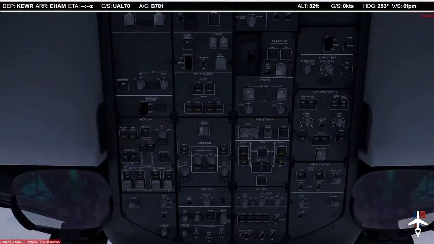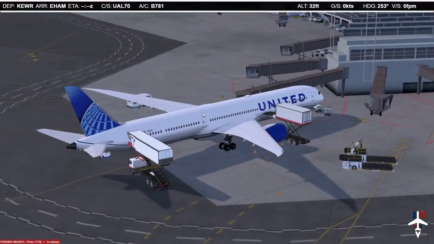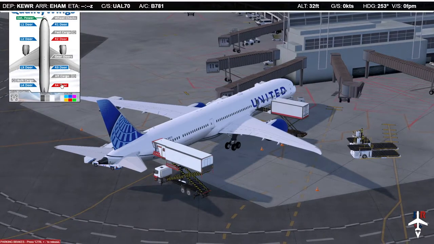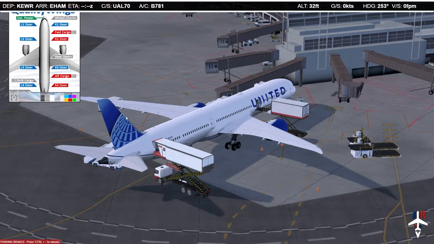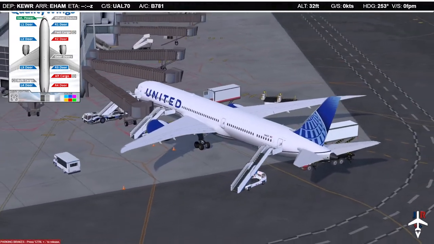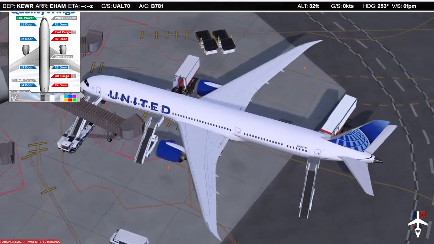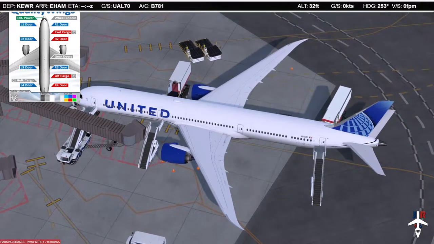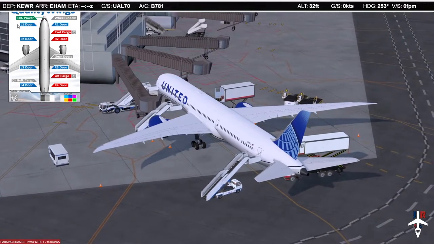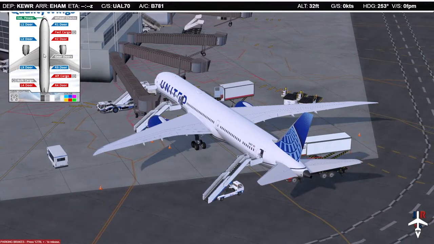Now, the catering truck should be there already. As you can see, looking outside, I just need to open up doors number 2 and 4. So we're going to go ahead and open these doors. And at the same time, to get ahead of GSX, I'll open up the cargo doors as well in preparation for boarding. Now, for some reason, GSX is not using the jetway, which I find pretty odd. Oh well, it's not a deal breaker. So I'm just going to open up these three doors right here.